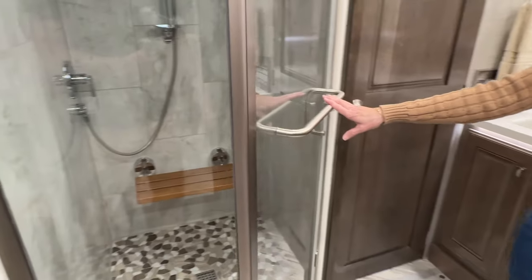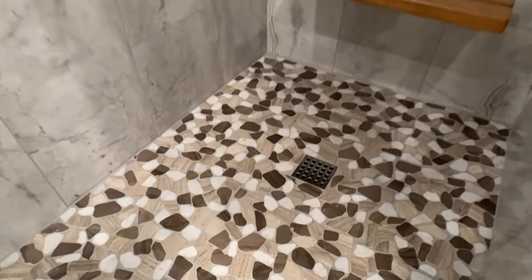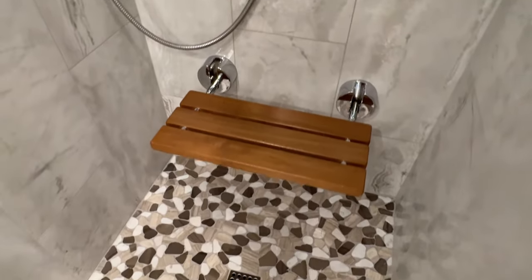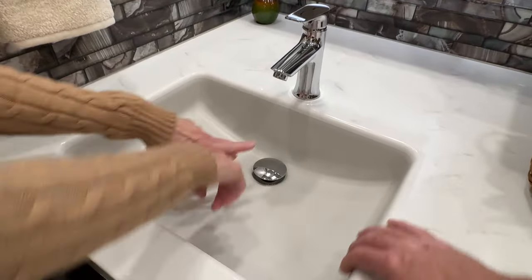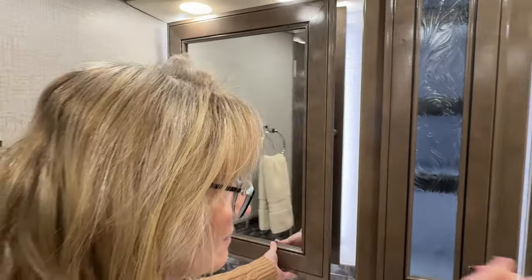And here's the master bath — Frank's favorite. We've never had a shower this big in a motorhome; it's bigger than a house. It's all glass, and I love the detail on the floor. Even the drain is beautiful. Got tile all around. The inlay on the top looks like a shell. You've got a seat — looks like a teak seat. Very beautiful and big. How about this dual vanity? These are large sinks — usually motorhomes have small sinks, but this is big. It's got a deep counter, and you've got so much storage back here on both sides.